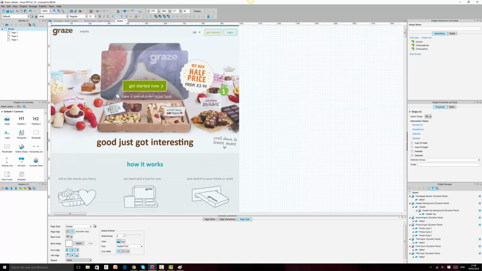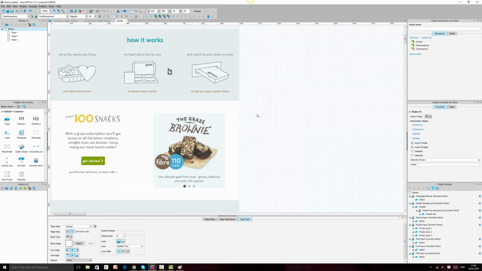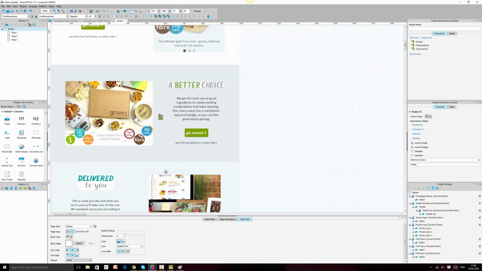And we need this icon here, so I'm just going to copy that. Let me change the color to this, and I'm going to bring it down.